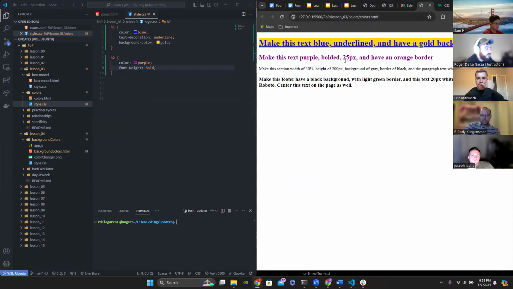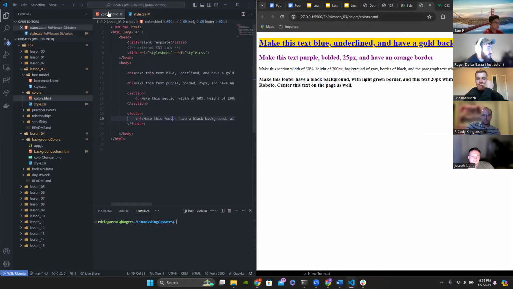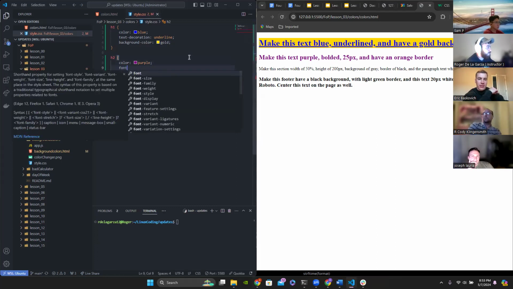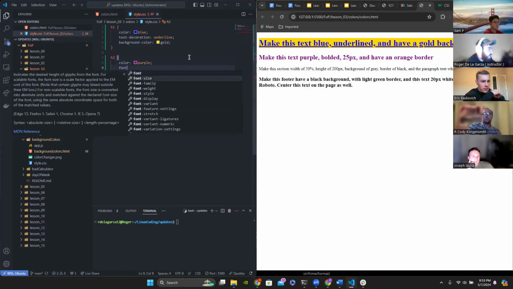Don't worry, we'll get to it. Is that H2 as well? It's in H3. But it changed anyways, we'll get to it. Is it bold? I don't see a change. If you type in font weight on VS Code, I think it'll tell you what it can take.